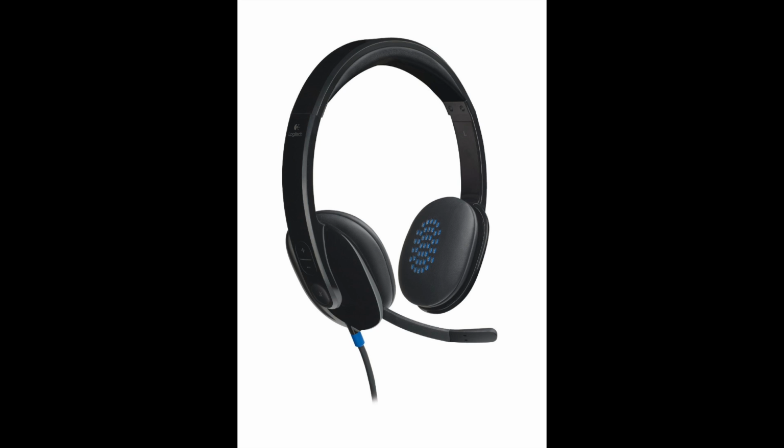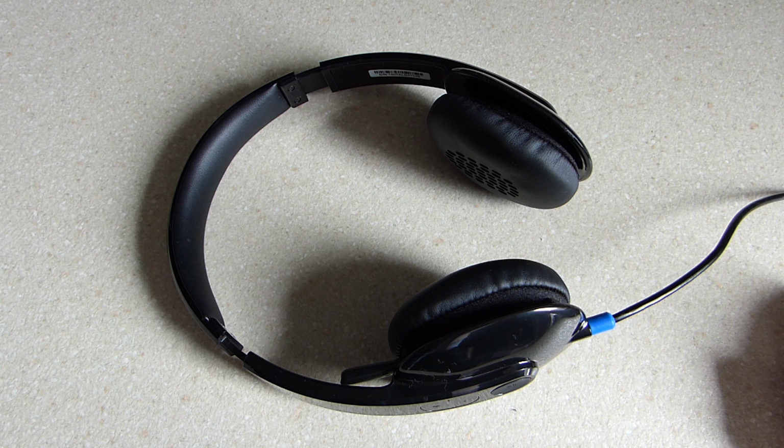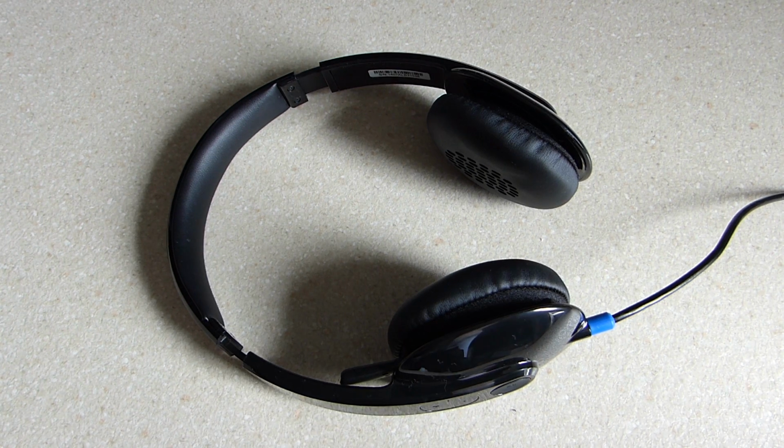As you can hear, the quality of the microphone pickup is really good. I'm really pleased with it. Considering the headset is just less than £40, for the quality you get with it, it's very good value for money, I find. So as you can hear, the quality of the microphone is really good.